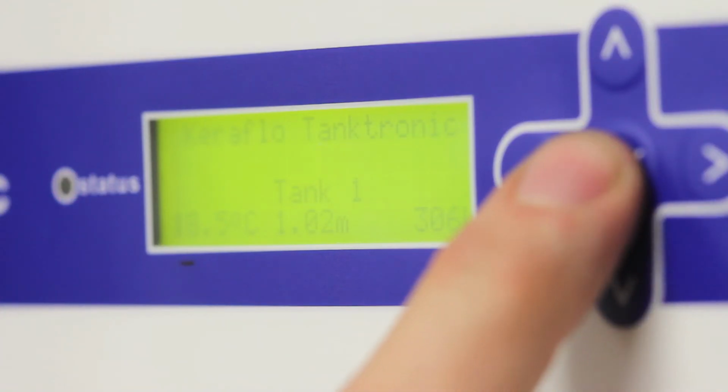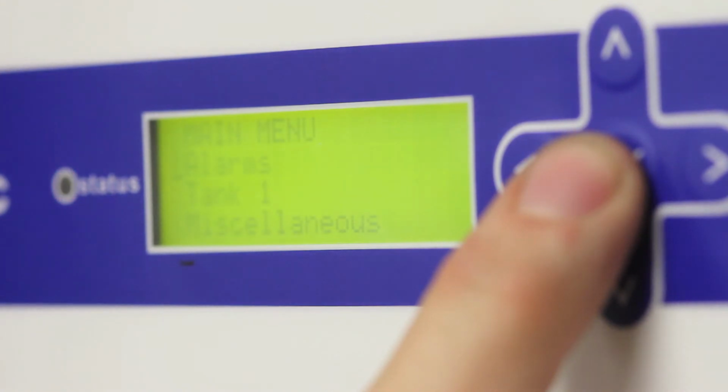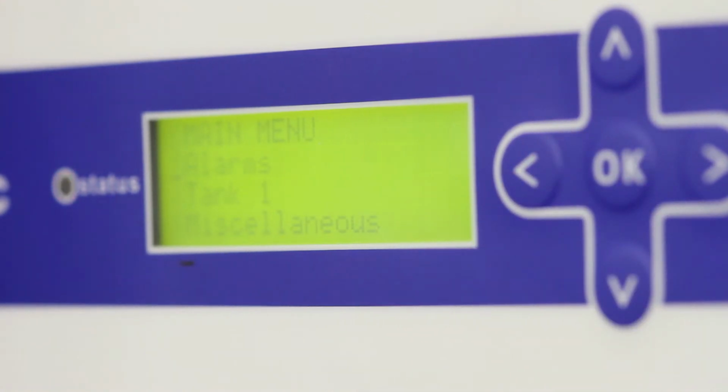It is now possible to navigate through the menu. To leave the home screen, press OK or the right Select button. Press OK to enter main menu. If nothing else is selected for 1 minute, the screen will default back to the home screen.